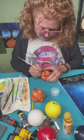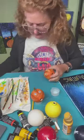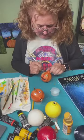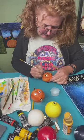And I'm outlining just the eye that we did in black. And he's got a little eyelid. This guy could have a littler eyebrow. He might not need a big, thick one like we did for the other guy. I'm going to outline his nose in black since we're there with the outlining.